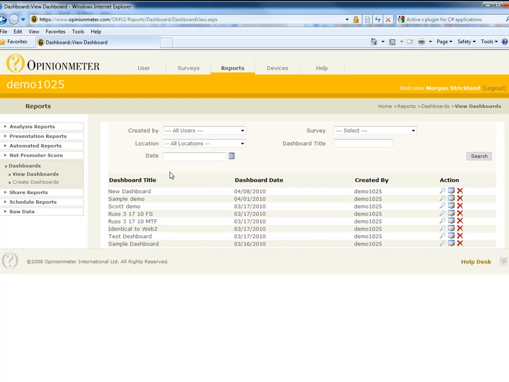So in closing, I also want to mention that within an enterprise account, and this particular demo account is an individual account, but an enterprise account that has multiple sub-account layers with a stratified database, you also have additional functionality in your dashboard. You can create rolled up reports or drill down reports. So you can see how all the locations across your entire enterprise are doing with regards to the feedback surveys in real time.